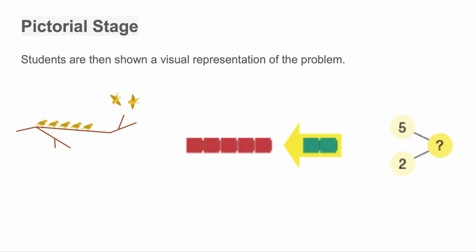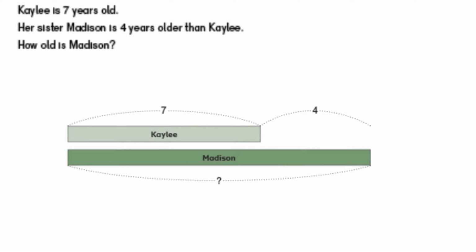And for the pictorial stage, instead of representing the situation exactly the same way, students can use manipulatives like Unifix cubes. These are very helpful, and that connects with number sense. This represents 5 and this represents 2. So when you have 2 parts, one with 5 and the other with 2, how many are there all together? You can connect that, right? Then in the abstract stage, you can add symbols like the addition or equal sign, so students can see that relationship.